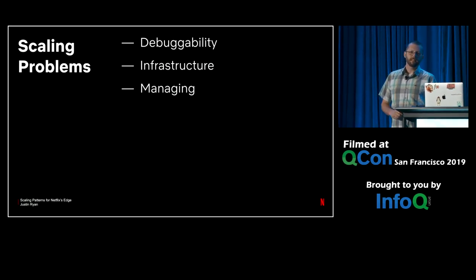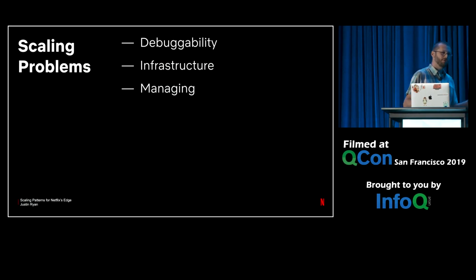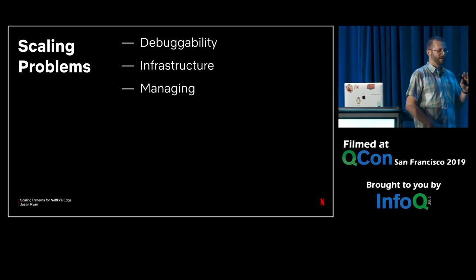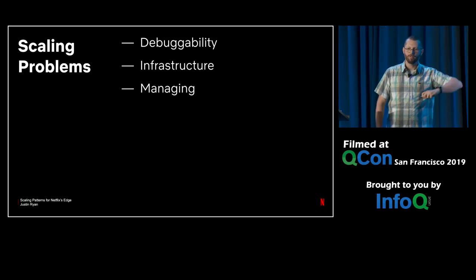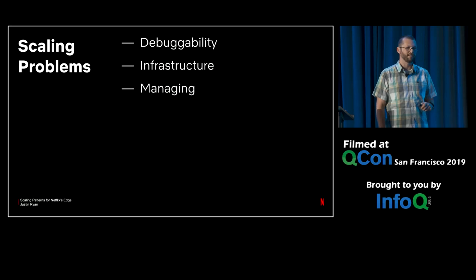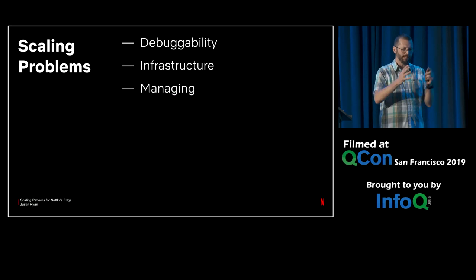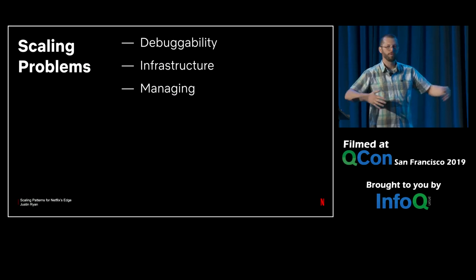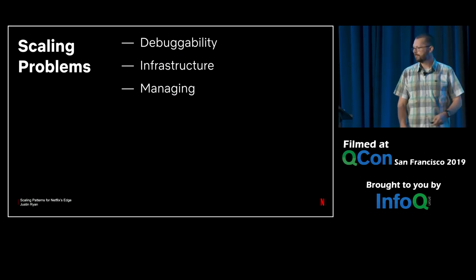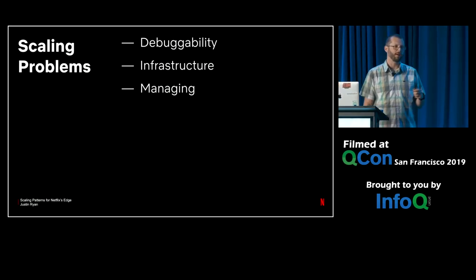When we talk about that scale, there's problems. That's what I was alluding to and I sort of want to get to a little bit. Like debuggability, right? So when you have 1,000 servers, you have 1,000 logs to go through, and there's no way you're gonna go to every single machine and look at the logs anymore. That's just out. That's not an option anymore, right? Debugging these problems becomes harder because a lot of problems can lurk in 1,000 servers. Infrastructure, when you can keep some piece of infrastructure in one box and tracks everything, that's great. But as these number of services grow and you deal with 10,000 instances, 20,000 instances, it gets more difficult, right? Things start to fall apart, right?